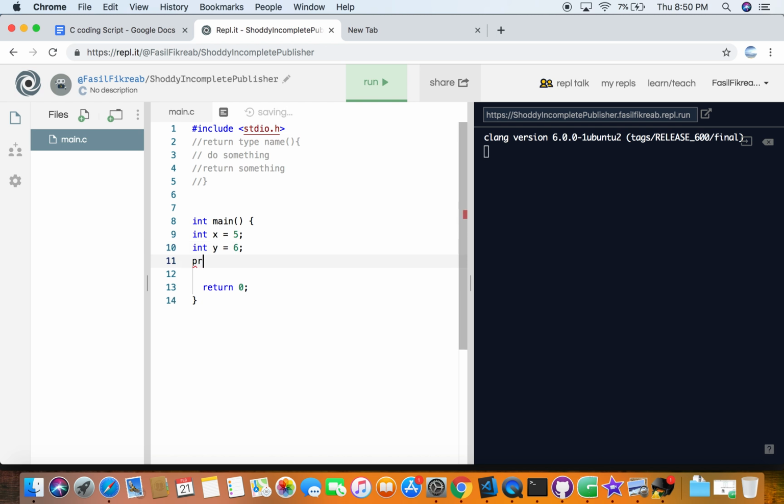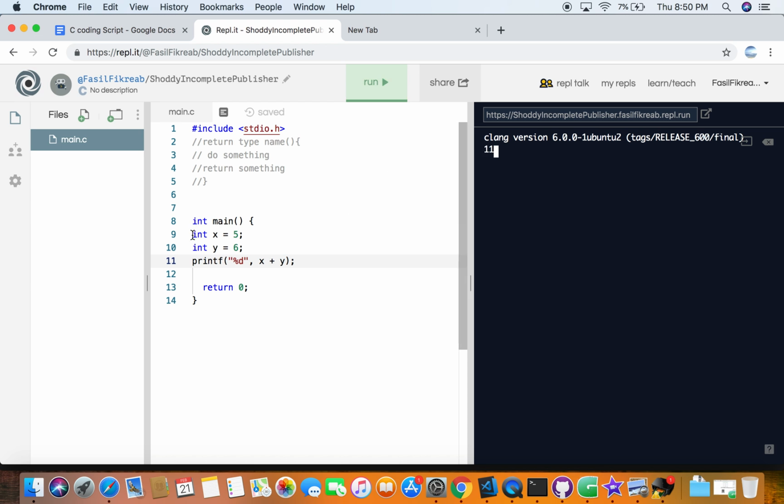Then here we can just go printf, and if we want to add them together, just go x plus y, because we already told the computer that x is 5 and y is 6, so it's going to add 5 and 6, %d, because it's going to give you one number in the end. So when we print that out, we'll get 11, right?